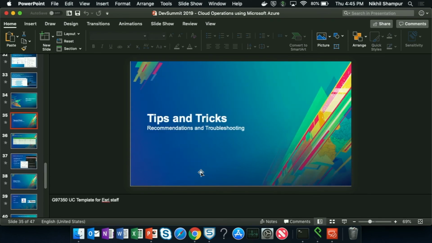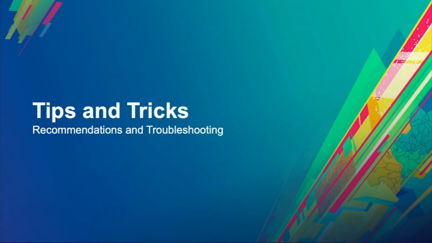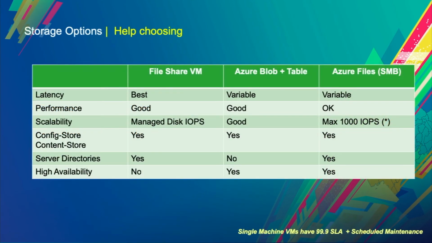With that, I just want to shift back to the presentation and give you a couple of tips and tricks for working with Cloud Builder. This is a slide that a lot of people have asked me about, and I've asked for guidance on, in terms of choosing what to choose when, using the file share option versus Azure Blobs versus Azure Files. So this table really captures some of the pros and cons of each approach.